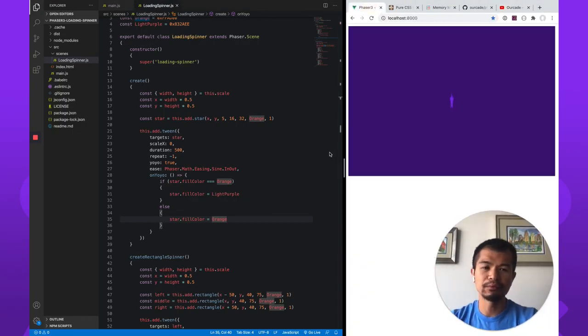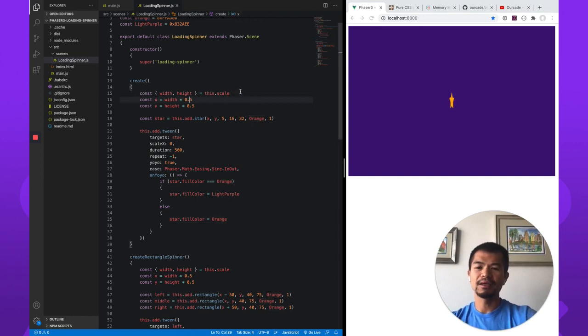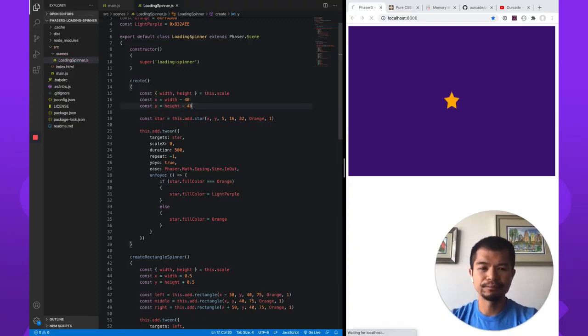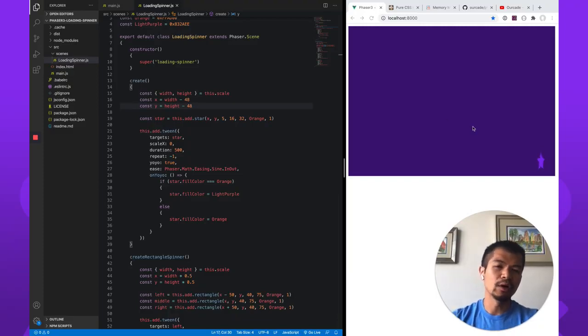Okay, final thing here before we wrap up this video. This spinning star spinner, this loading spinner, may actually be best if we stuck it to the bottom right corner. So let's say we put it there. And look at that. So now if you're doing a loading screen like this, where you can have maybe some messaging, some gameplay instructions, helps, tips, whatever it might be, while you're transitioning to a different scene and loading assets, you can put a spinner right here. You've seen many games do it, and the star doing the spinning is perfect for exactly that.